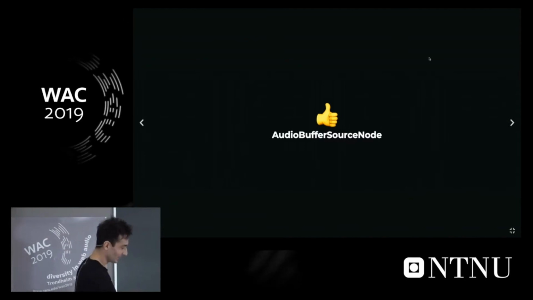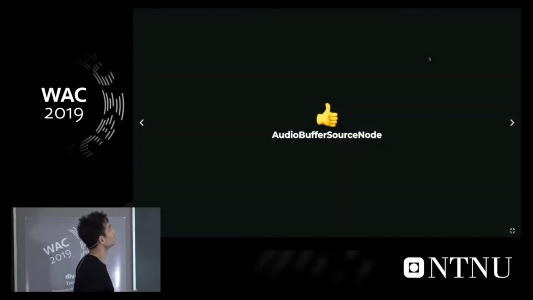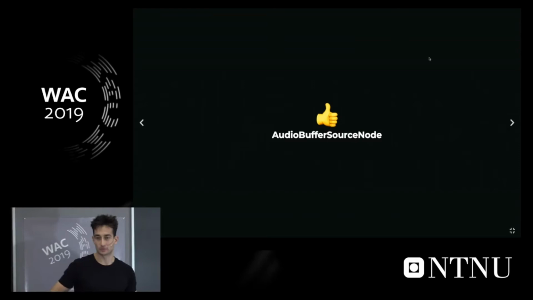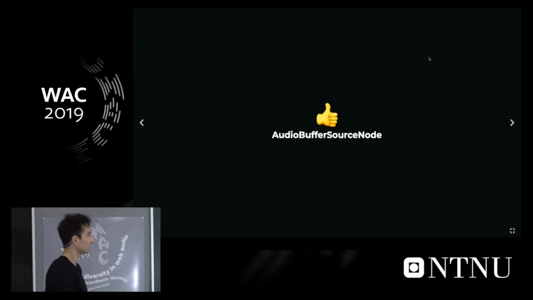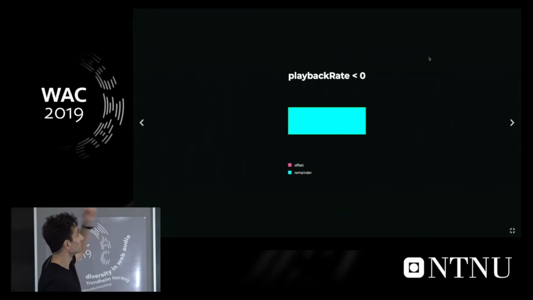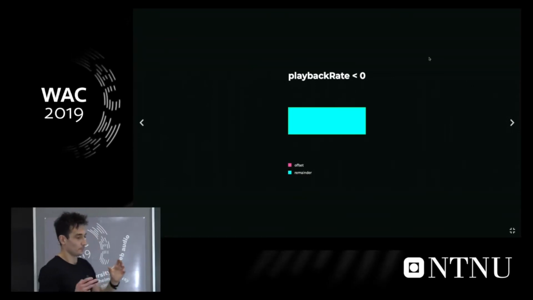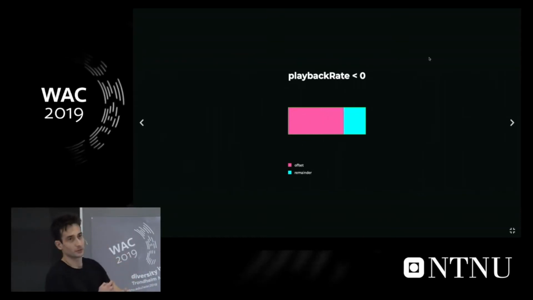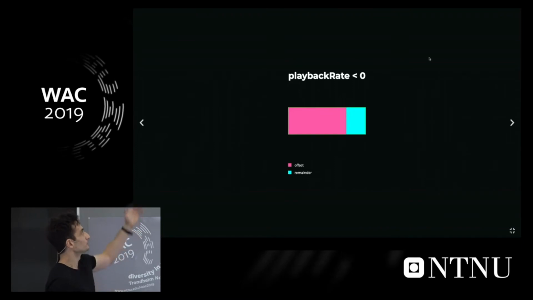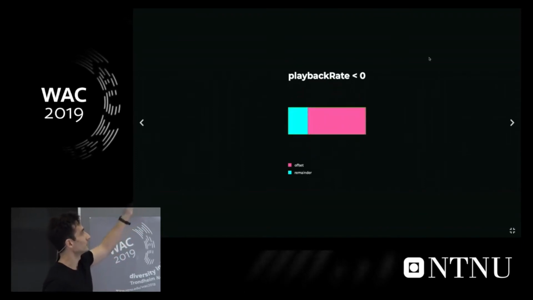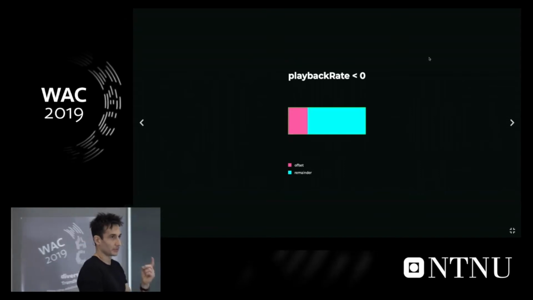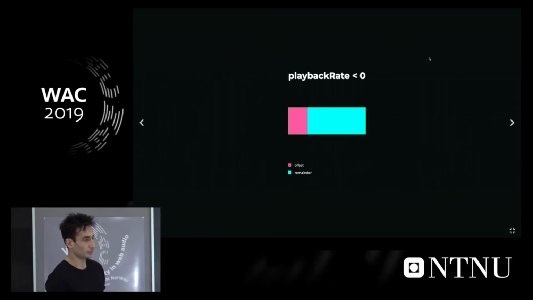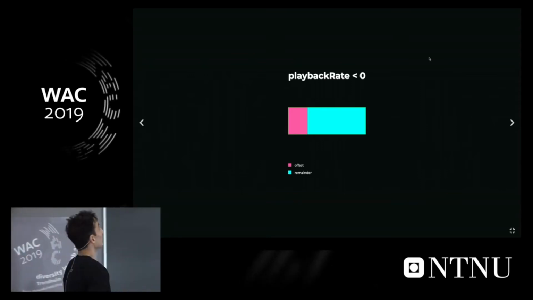But in practice, you cannot have negative playback rates, and we need that to have this rewind effect when you sort of grab the record and spin it back. But it's not really a problem because when you think about it, negative playback rates are basically just a reverse buffer played forward. The only thing you have to keep in mind is that the offset and the remainder are flipped over. So all you need to do is schedule the same buffer ahead, but with the remainder set instead of the offset.